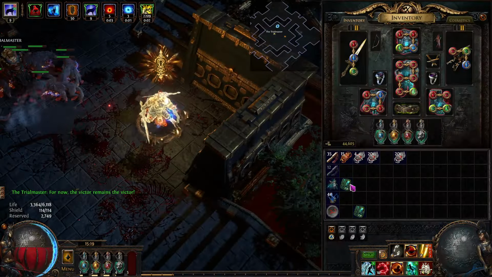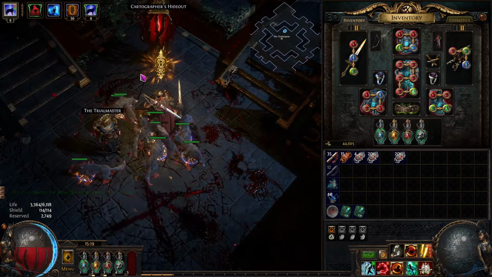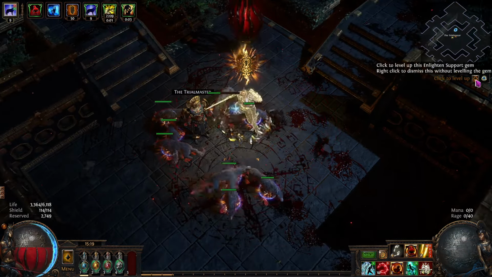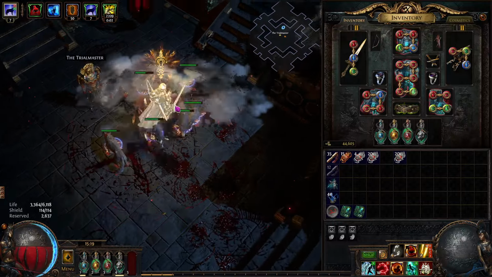That is 26 divs just right there. Okay, I'm gonna do a Bender build. I might as well do it right now, yeah? Because otherwise it's kind of pointless to do a video just showing you I profit 26 divines.